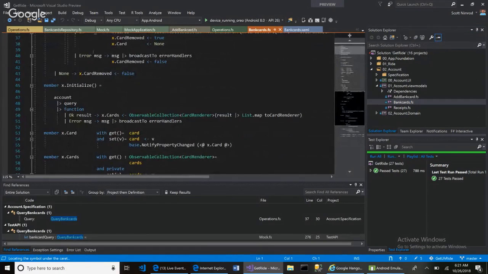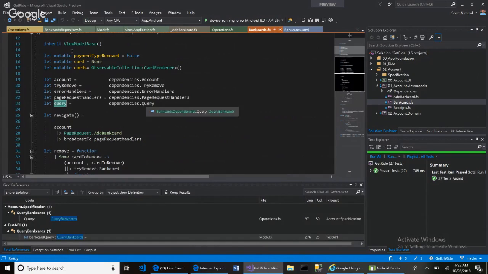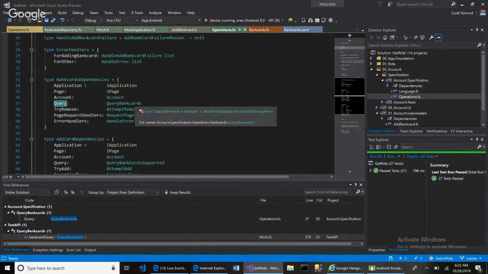And this initialize says account query. Okay. And that query is of type query bank cards. Okay. And if I drill into that, that is in my dependency.